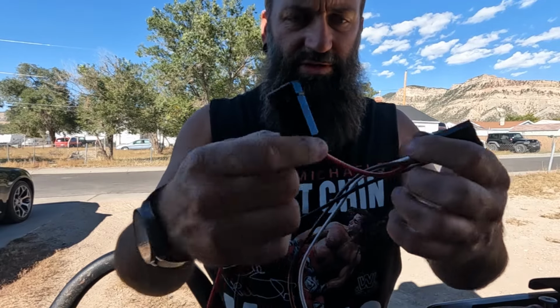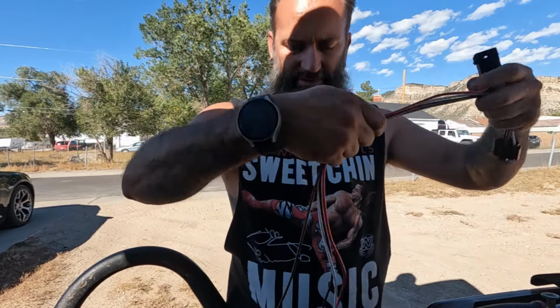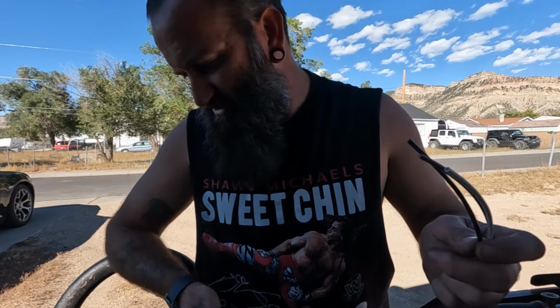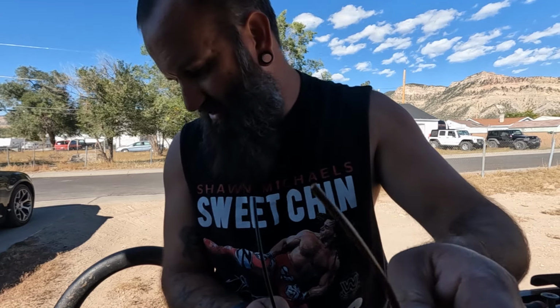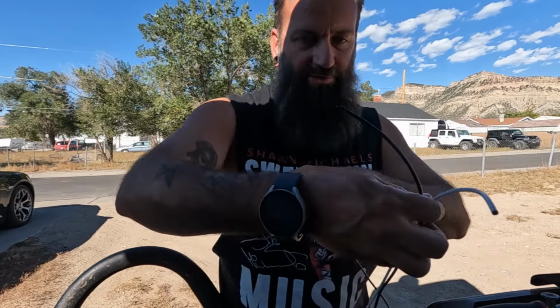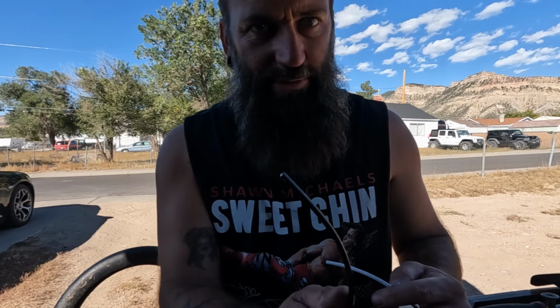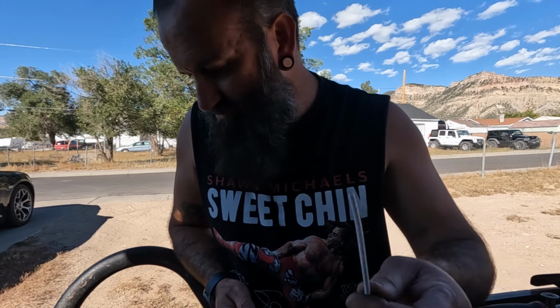Relay connector, inline fuse are the only two that are married. And all this extra stuff. Your red wire goes to the battery positive. Your brown wire, or coffee as they call it, goes to the fan positive, which means you have to ground your fan opposite of itself. The black one goes to an ignition, like a key on power source, but make sure it's key on. And then your white or gray one goes to the sending unit that I just installed.